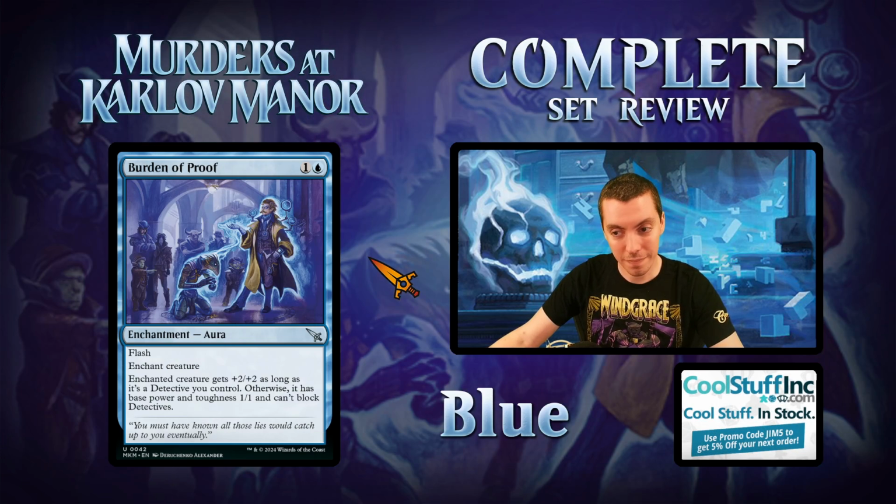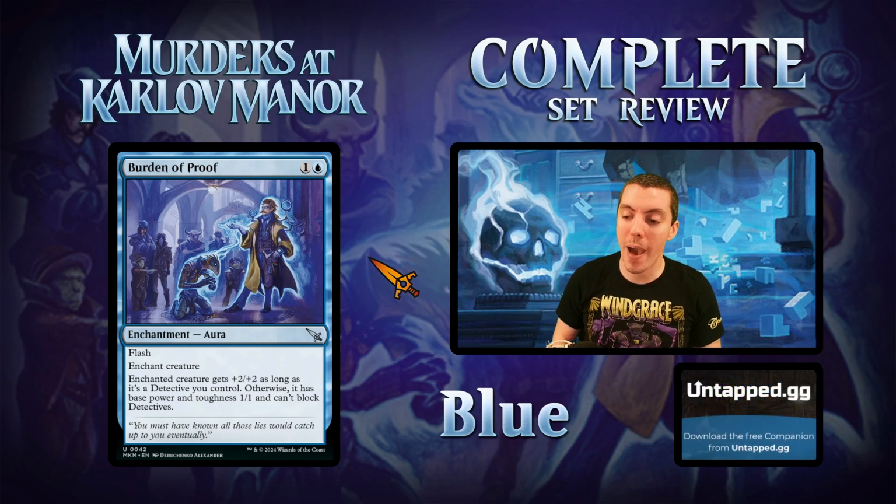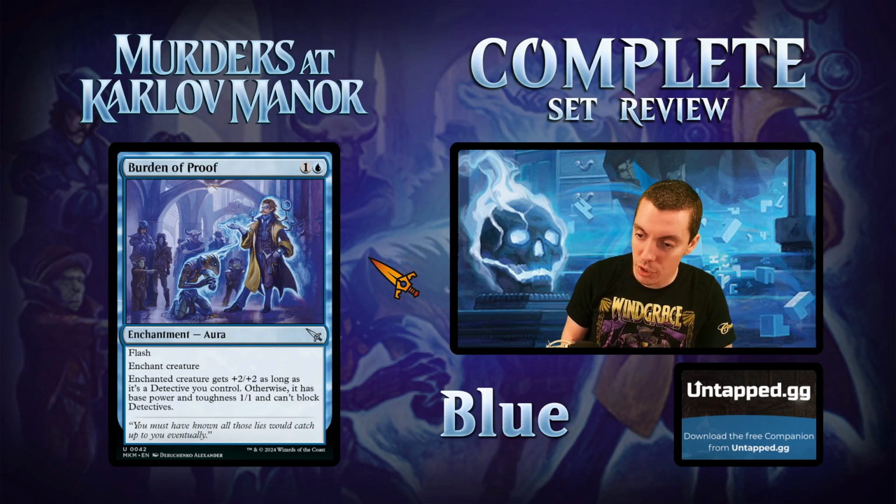Somebody call Nemo. Burden of Proof is next. 2 mana for a flash enchant creature. Uncommon. Creature gets +2/+2 as long as it's a detective you control. Otherwise, it has base power and toughness 1/1, and can't block detectives. This card is excellent. Excellent limited card. This is a 2-mana permanent +2/+2 on your detectives, which is excellent. You know, a Giant Growth that stays there is great.